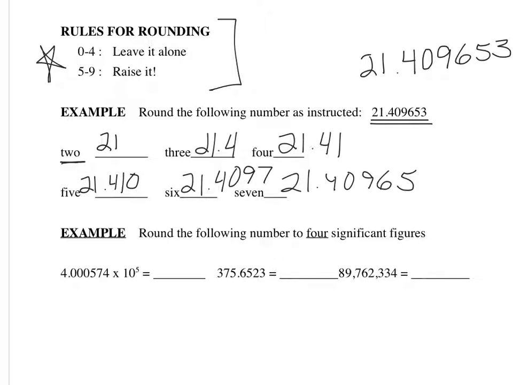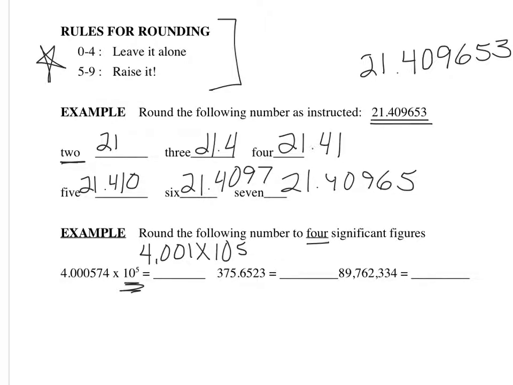So in the next example, what we're doing is we're rounding to 4 significant figures every single time. Here we happen to have something that's in scientific notation. All you're doing is thinking about the coefficient in front. So in this case, it's going to be 4.00. Well, what am I going to do? That last 0, because there's a 5 after it, it's going to raise up to a 1. But that's not good enough. Please do not forget to add in the times 10 to the 5th. That's going to be an important part. I'm not very good at writing with a stylus on this, so my writing is a little messy. Hopefully you can see that's an exponent.